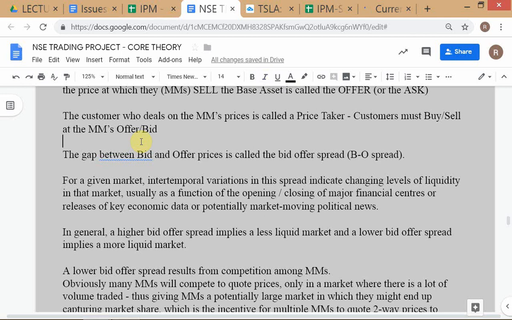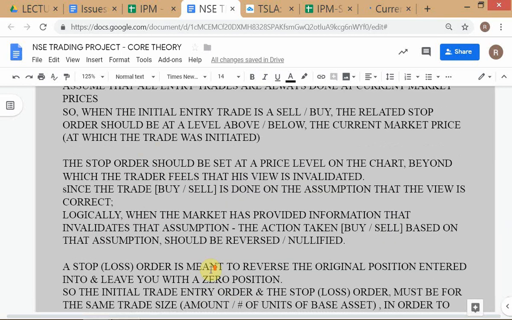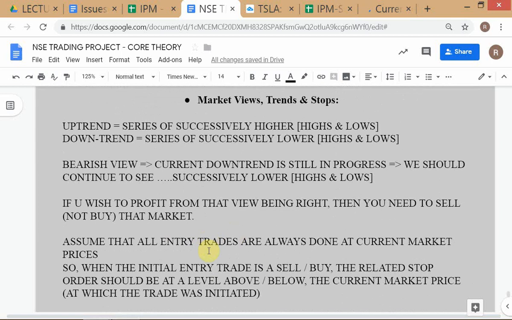So in the NSE Trading Project Core Theory, which is going to be the short version of your Unit 1, we already did this part. The last segment of that is this discussion that we had the previous day. Uptrends, downtrends, and all that stuff, right? Here I tried to give you a very brief introduction to uptrends and downtrends, but actually the discussion of uptrends and downtrends is connected also to the discussion of cycles. I'm trying to go in a little bit of a hurry here, because I feel that there's a lot of material to be covered before you start the course. So we may actually go back and forth in this trends and cycles business.